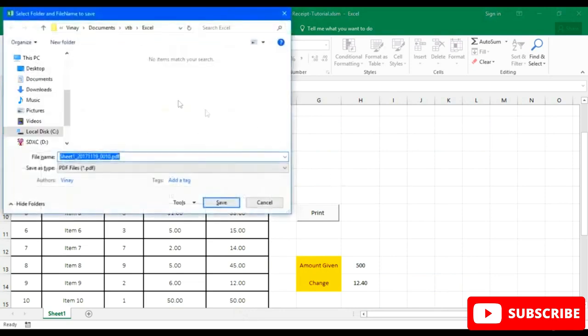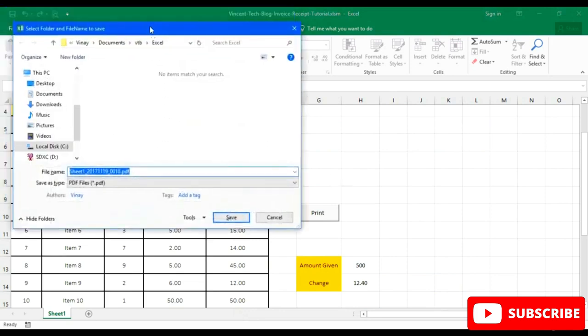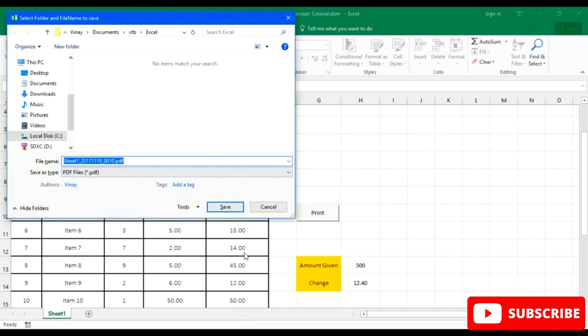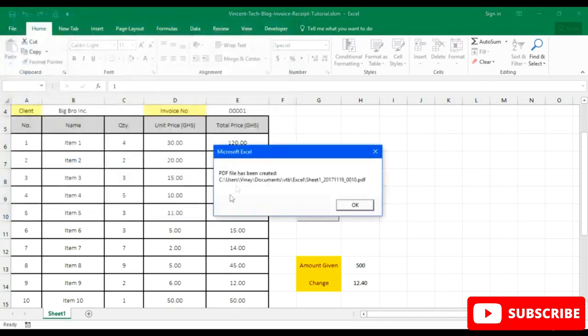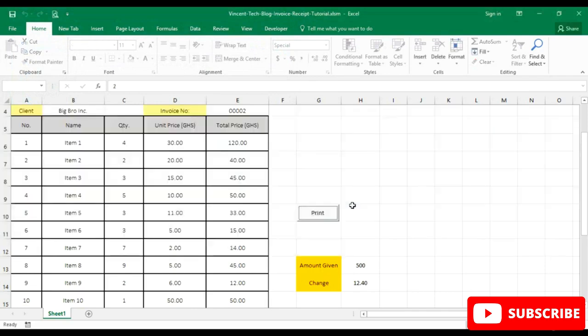And of course, after those 2 have been printed, our invoice will try to save a soft copy for us by default with the data name and the name of the sheet as well. So I'm going to just save this right here. And that has been saved. I've been notified. This is exactly what we'll go through in this course when you enroll. And let's get it opened up. That's our saved receipt. It's trying to open up right now.